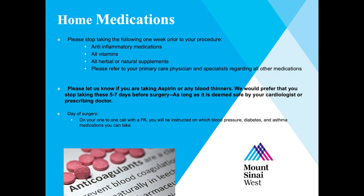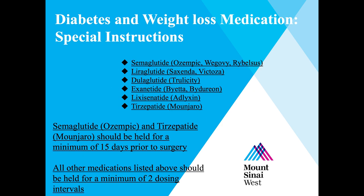When you speak with one of the orthopedic PAs during your class, they will instruct you on what medications you are allowed to take the morning of surgery. If you are on any of the medications commonly given for diabetes or weight loss, you should have received a special handout regarding when to stop these medications and specific guidelines regarding when you have to stop eating and drinking before surgery. Specifically, if you are taking Ozempic or Monjaro, you must stop taking them for 15 days prior to surgery or your surgery will be postponed. Always discuss this with your prescribing doctor before stopping any medications.